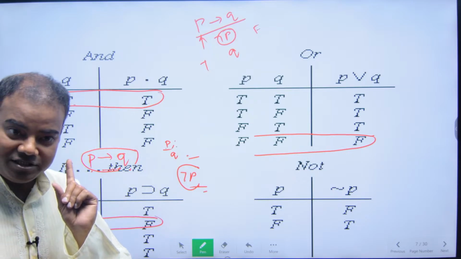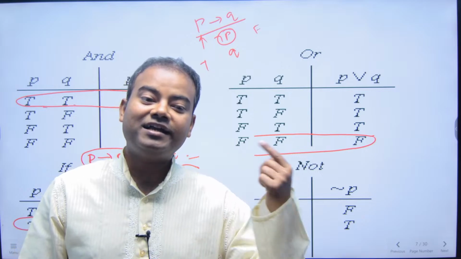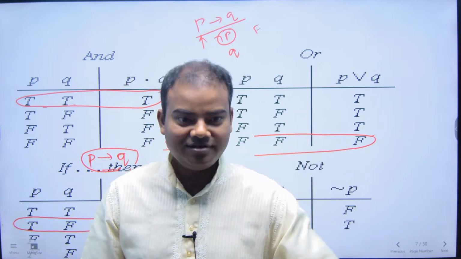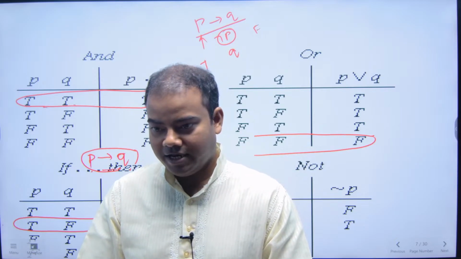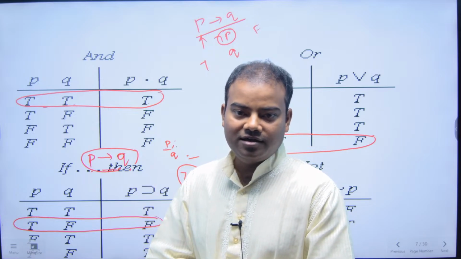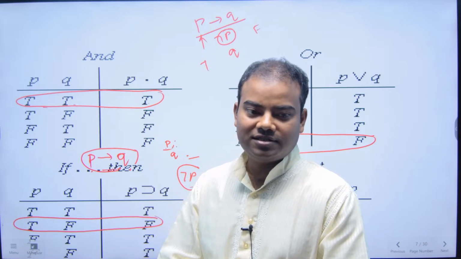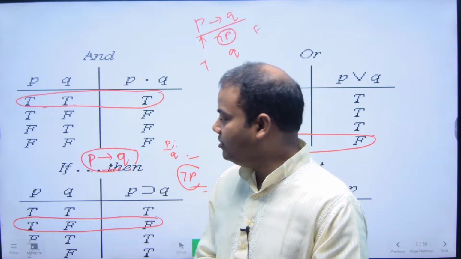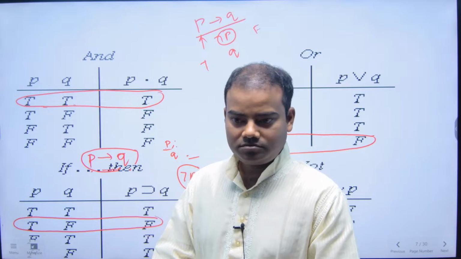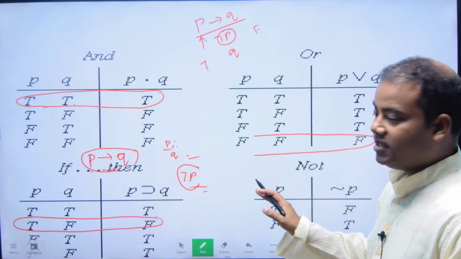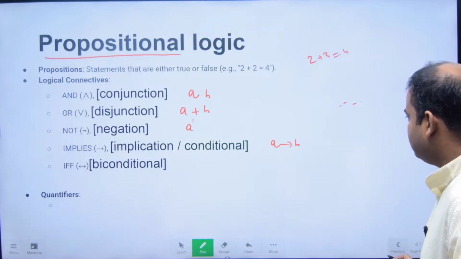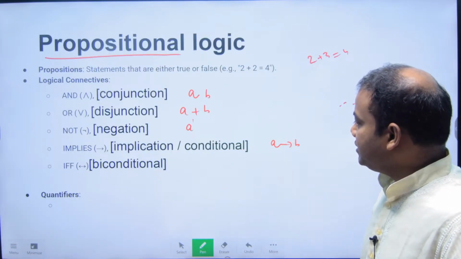When the first condition is true and the second condition is not true, then only you can tell that whatever the person speaks is false. Is it clear? And we use this conditional statement in many definitions. Later we will learn set, relation, function. There, especially in relation, all definitions are based on the conditional statement. Okay? Is this clear? Any doubt in conditional statement? So, conditional statement is clear.